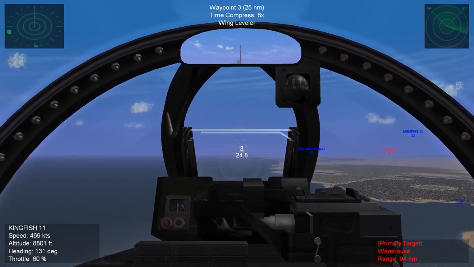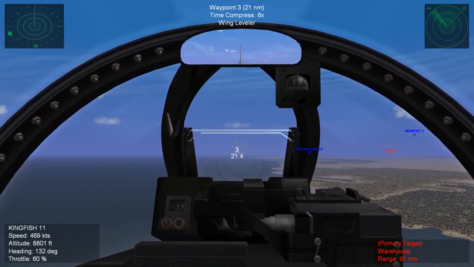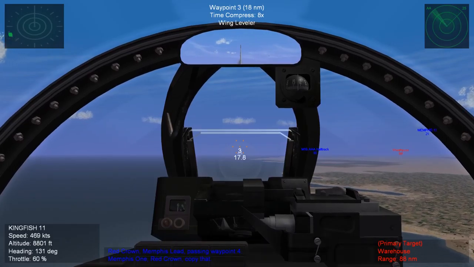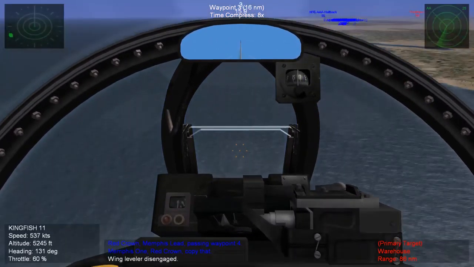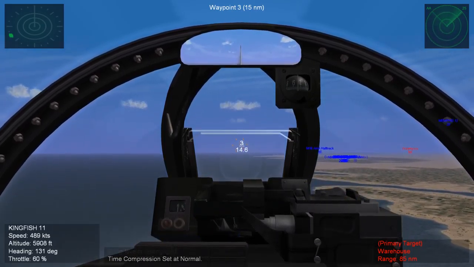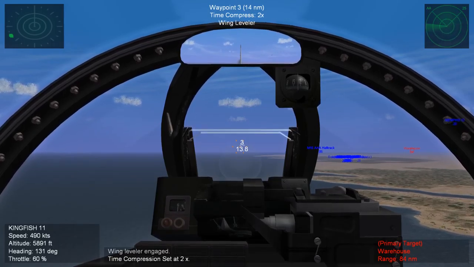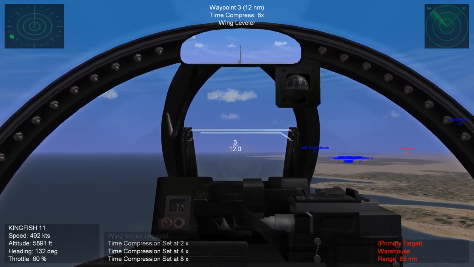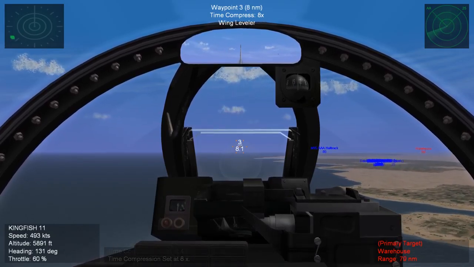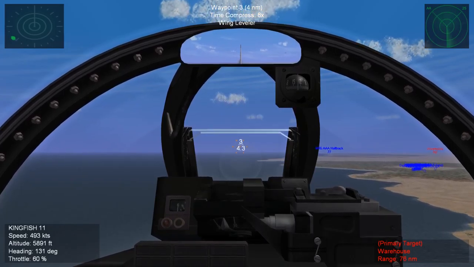Okay, there's our warehouse target way out there in the distance. Oh, whoa, whoa, whoa. Okay, that was scary. It's like, oh crap, I'm gonna hit the ocean. That's not good. Okay, so we're now down to about 6,000 feet.